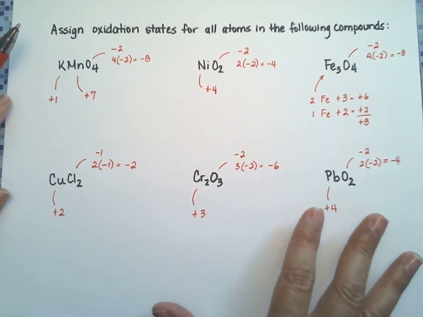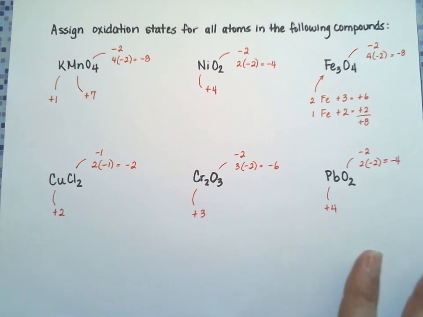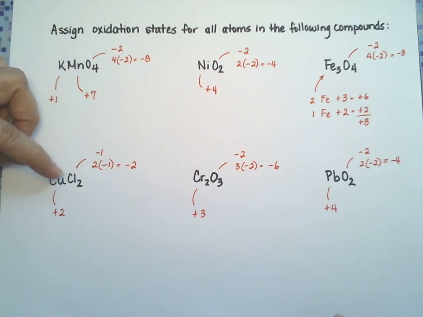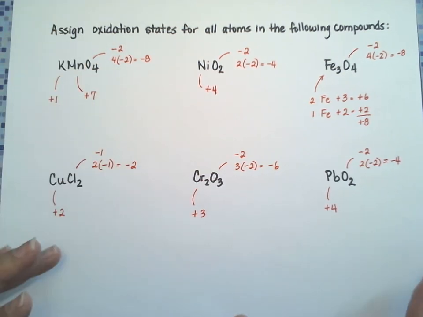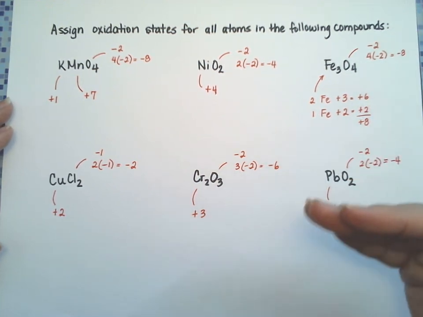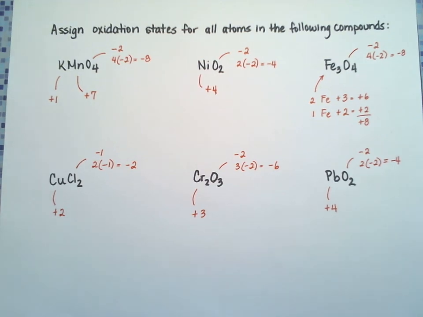That's the way that you do this type of oxidation state problem. You go with what you know first. We knew the potassium was +1. We knew the chlorides were -1. And we know that the oxygens, which is a very common atom in these compounds, is -2. And then you try to neutralize all the negatives and the positives.